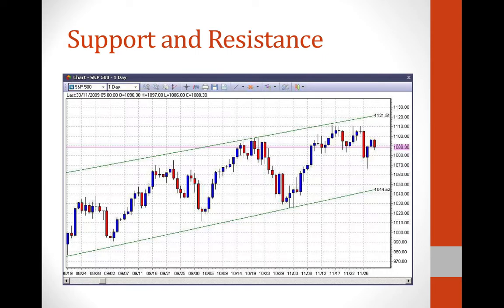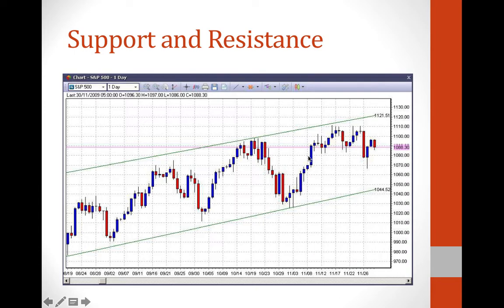Now, the two most important terms in technical analysis are support and resistance. Okay, if you draw a line here in between the two lines, you will have the average of this period. So imagine that you have all these different numbers in Excel, and you have an average right in between. Okay, well, the support is going to be that average minus 2 standard deviations. Okay, and that's this line. And the resistance would be the average plus 2 standard deviations, which is the upper line.